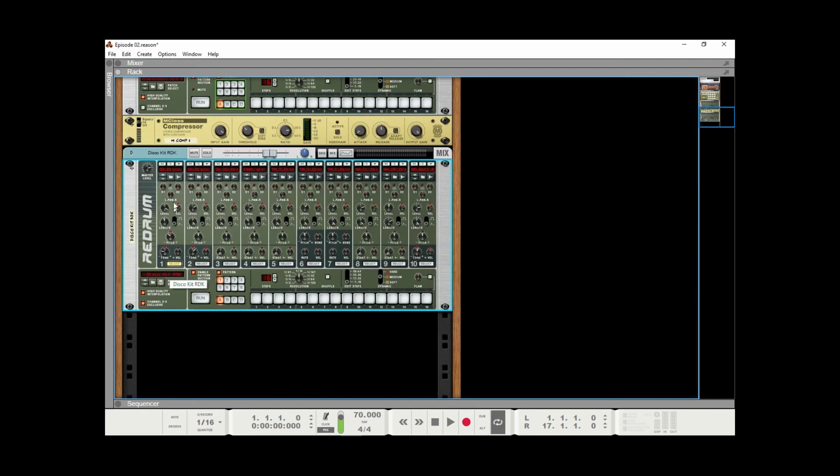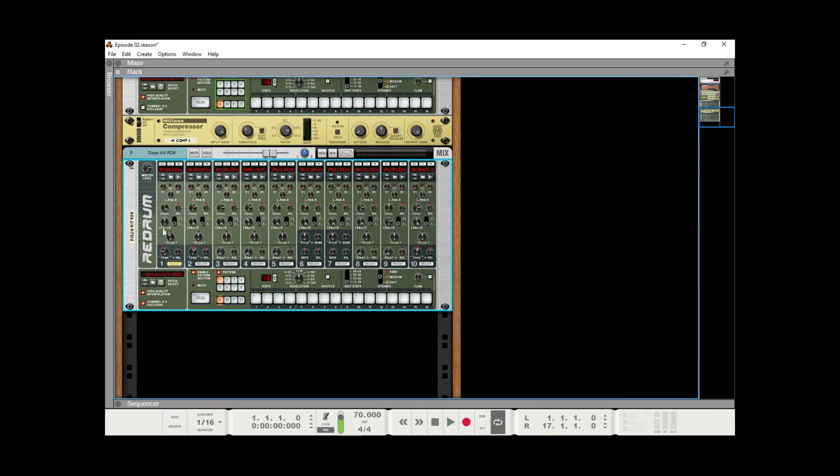But with each kit, you can change the different parts in it. So you can save the whole kit, and it'll save what parts were in that kit that you made, and so forth. We're going to have an episode in the future where I tell you about how to make some drum samples. But right now we're just going to deal with how ReDrum works.